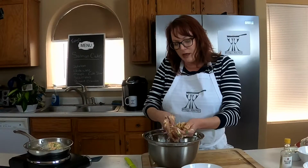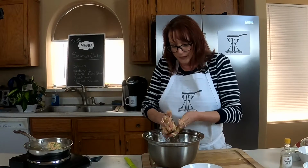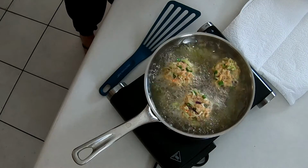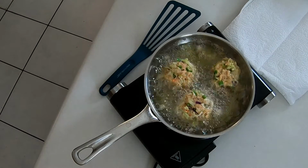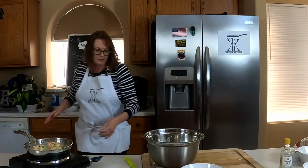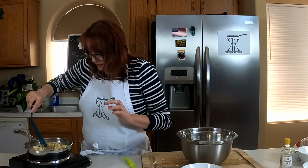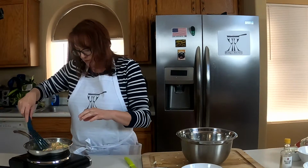I don't try to crowd the pan. I use a small pan because I like the way this one fries up. So I do 2 or 3 at a time. Let me rinse my hands here a bit. All right. Make sure your oil is not too hot, but just hot enough so that we get a good golden brown on here. Well, not quite ready.